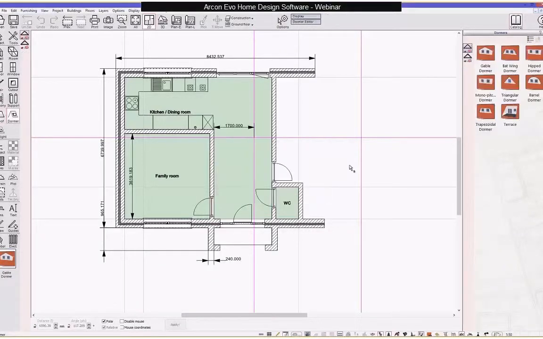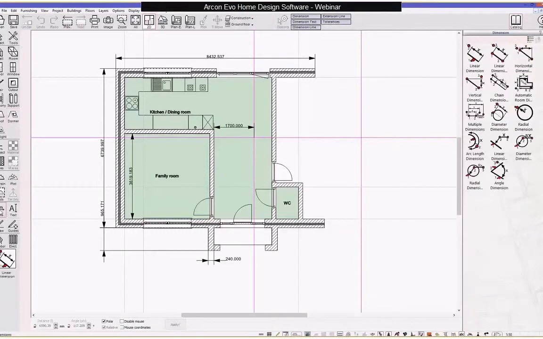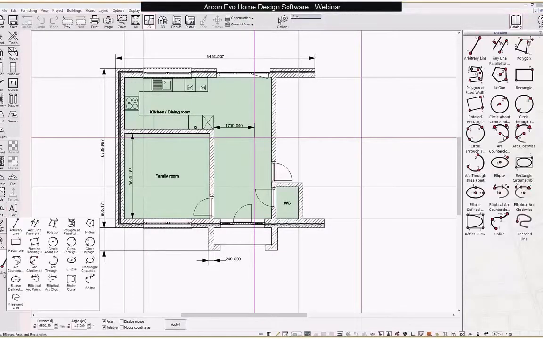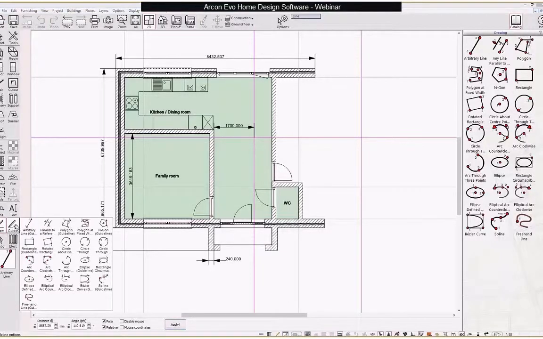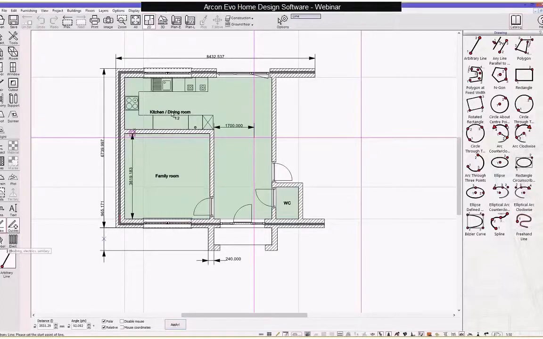Skylights, different landscaping tools, which again I'll go through in a bit more detail later on. There are different dimension types here. Obviously text, various different drawing tools for adding additional detail to your plan, different guidelines, and then different 2D symbols as well. So there's a whole range of different tools here.